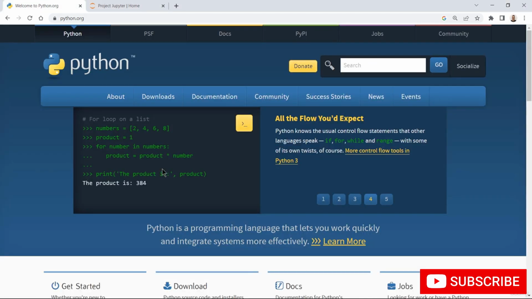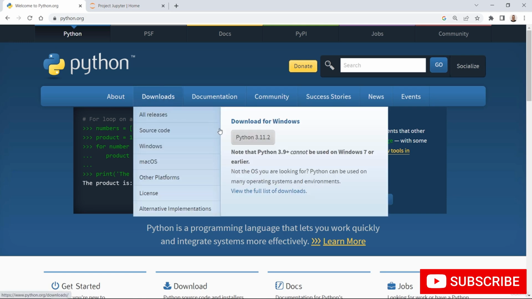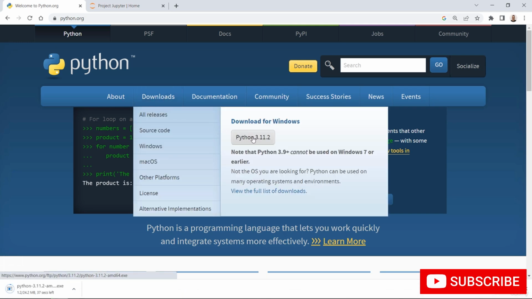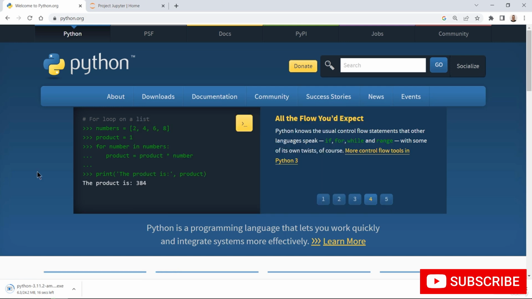At this moment, I suppose you have already downloaded and installed Python. If not, just go to python.org, downloads, and install the latest version of Python. Go with the defaults, just select Add Python to Path when you are asked. Let's install Jupyter Notebook on Windows. If you use Linux or Mac, you'll follow almost the same steps. The installation is simple and we are going to use pip.